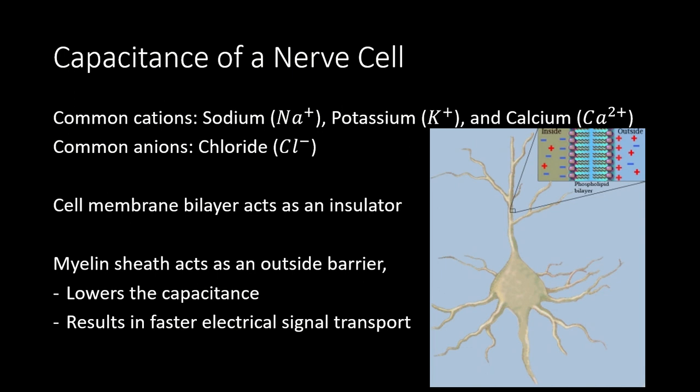Therefore, all we care about is the charge difference between the inner and outer portion of the axon, and not the overall outside environment itself, whatever's outside the myelin sheath. This helps make it so that the axon can separate charge with a lower capacitance, and thus, because of the lower capacitance, is able to pass those neural impulses quicker down the axon to the next nerve cell's dendrites.